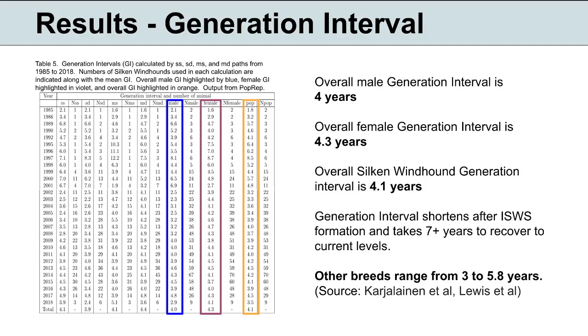There are other dog breeds where generation intervals range anywhere from 3 years in miniature bull terriers to 5 years in bearded collies. I believe a Swedish paper looked at Swedish dogs, a hound and a Spitz, where they had 5.8 and 5.7 year generation intervals. And that's great because that means they're retaining a lot of genetic data between generations.